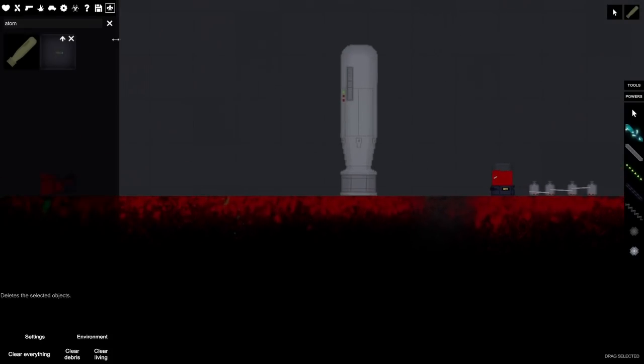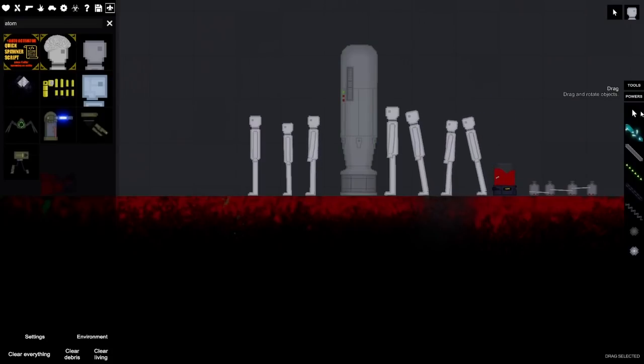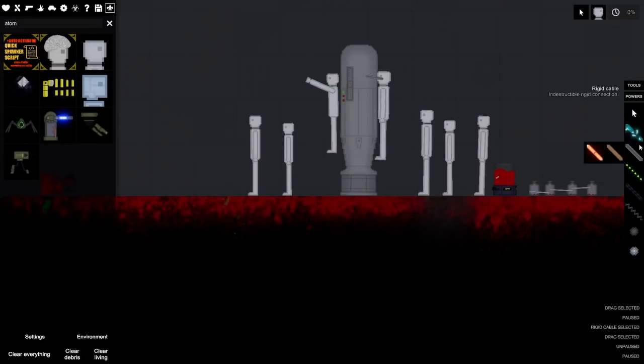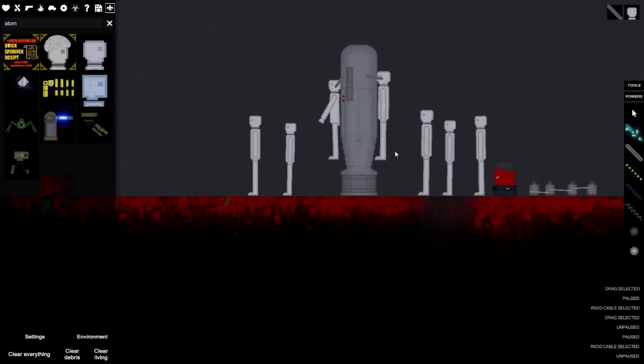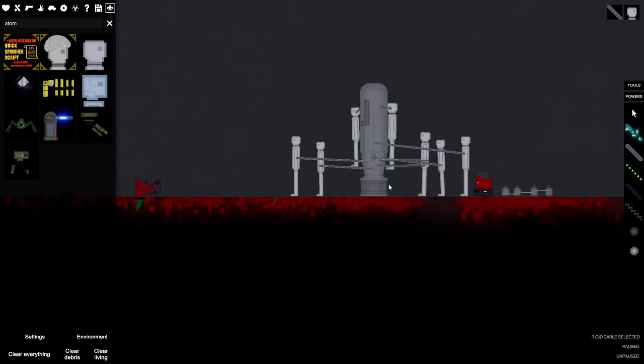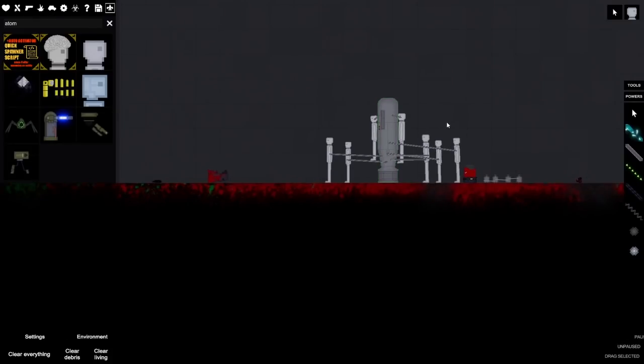Okay, we gotta make a saw trap out of this. So what if we get some folks, and then tape them to the blood nuke. What are we expecting to happen? I don't know. That's the beauty of this game. I have no idea. Okay, so here's the blood nuke. And then what's the saw trap? We have to make a saw trap out of this somehow, right?